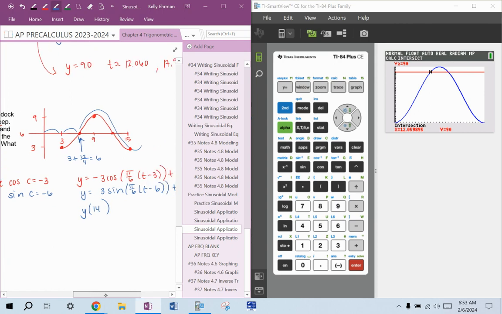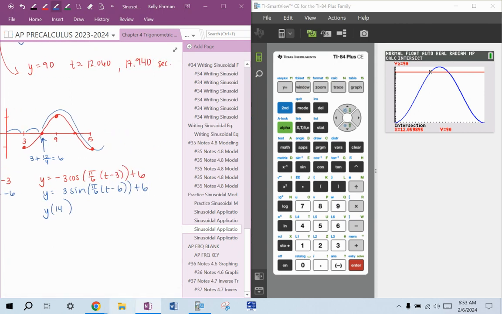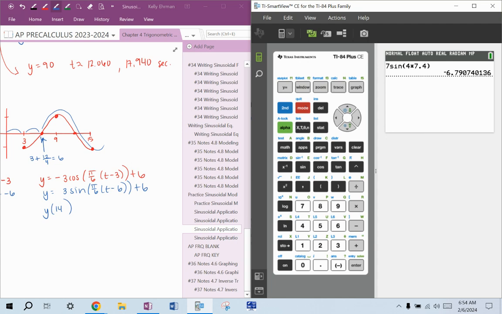If you're kind of shaky on the phase shift thing, it's best to plug into the function that you didn't have to do any math on. So the cosine function, just in case you messed up your math on this phase shift, you're more likely to get the first one right, where they told you where the first point was. So just keep that in mind. But both of these should work. I'm just thinking test strategy-wise. So we're putting in 14 for t. So it's going to be 14 minus 3 and plus 6.